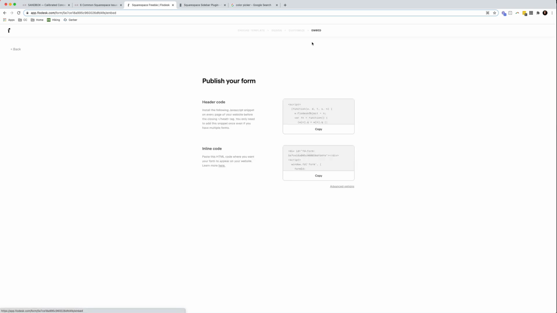And then there'll be a place somewhere that says how to embed it. And in my blog post, I've given you links for exactly how this works in ConvertKit, Flodesk, and MailerLite. So they'll tell you where to get these links. And in Flodesk, when you get done customizing everything, they'll give you this information. So the first thing you'll need is this inline code. And so we're gonna go ahead and copy that.